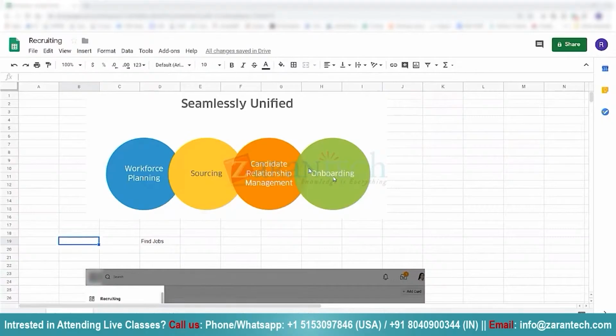What onboarding means is, once the offer is accepted, the candidate is now a pre-hire. As part of pre-hire, they're ready to onboard and come into the HCM part. In the United States, for example, they will need to enter their onboarding information, which means their I-9 information and whatever legal paperwork they need to submit.